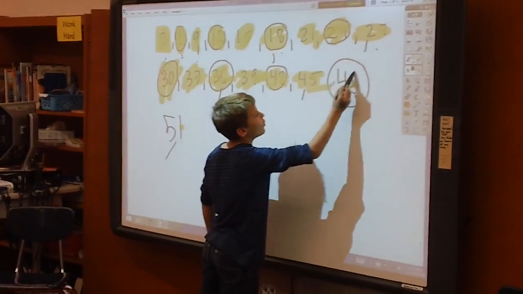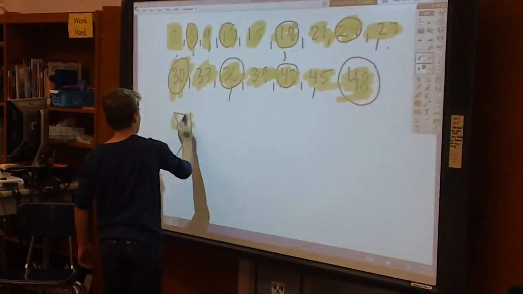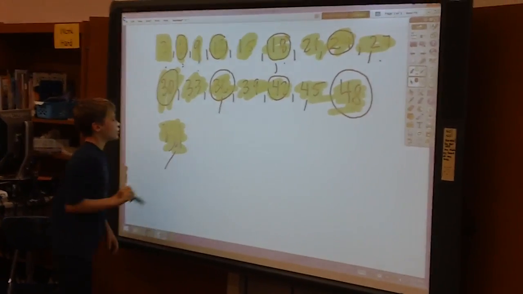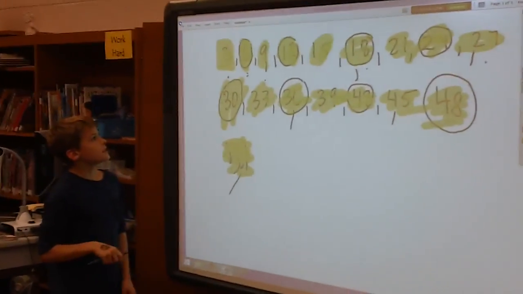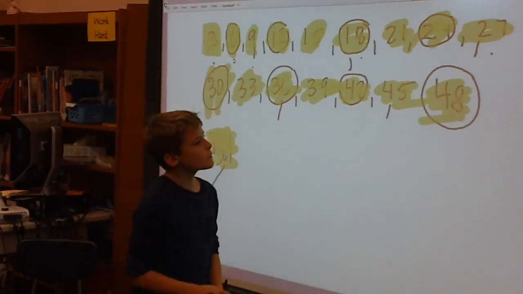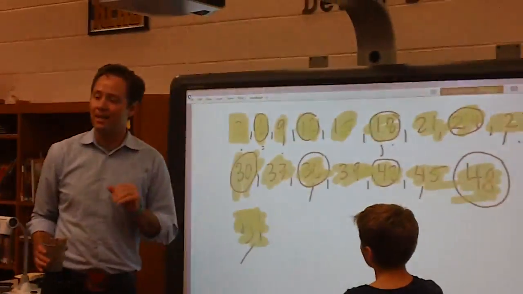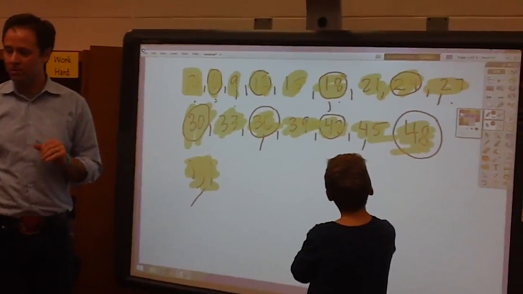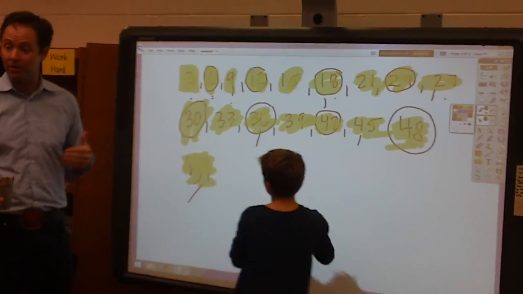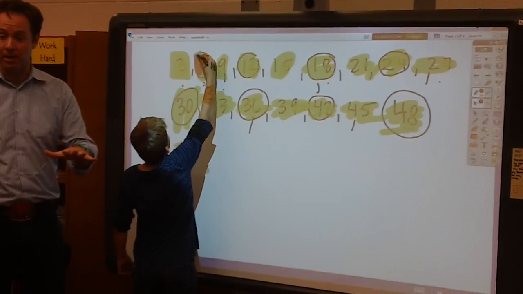So let's color in all numbers as yellow. These are all, the yellow is now digits of 3. Okay, wait a minute. He's saying something really powerful, so I want to stop for a second. He's highlighting all of them as yellow, and he's saying they are all multiples of 3. That's really powerful because that is what we're counting by here, by 3s. Does that make sense what Cooper's saying?